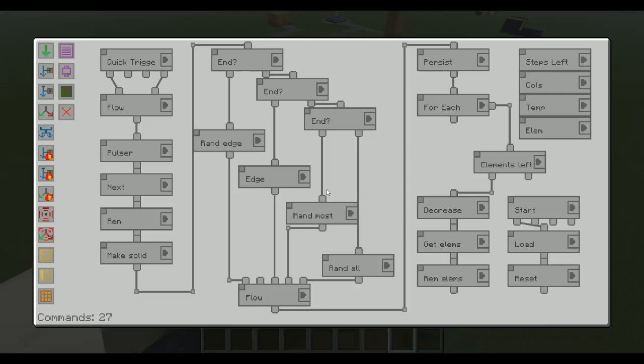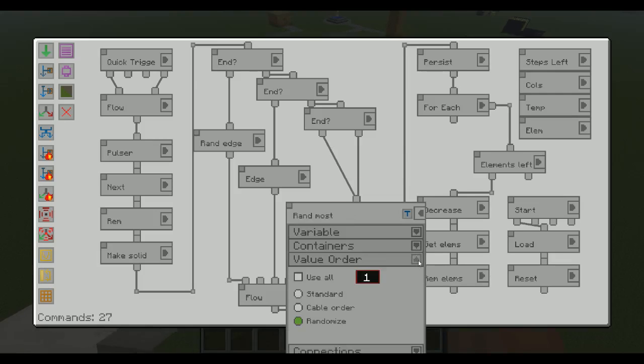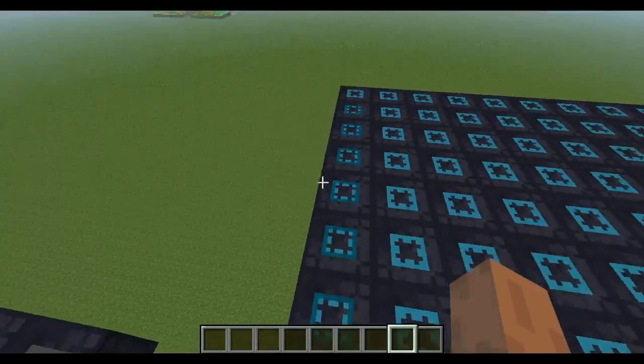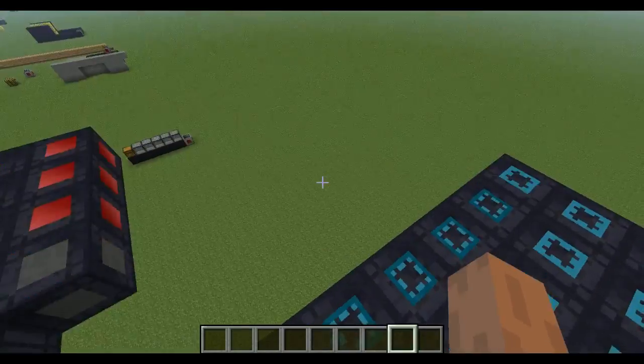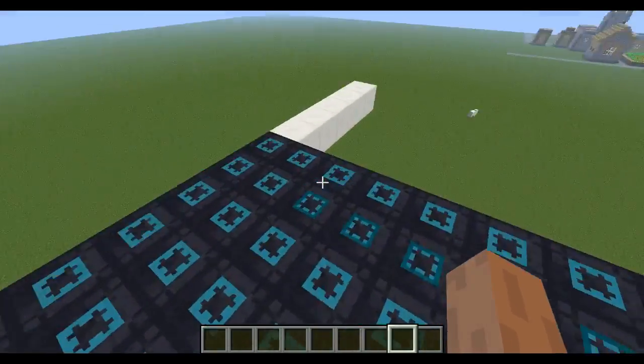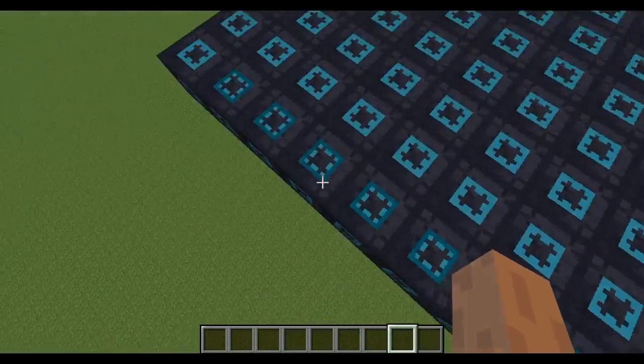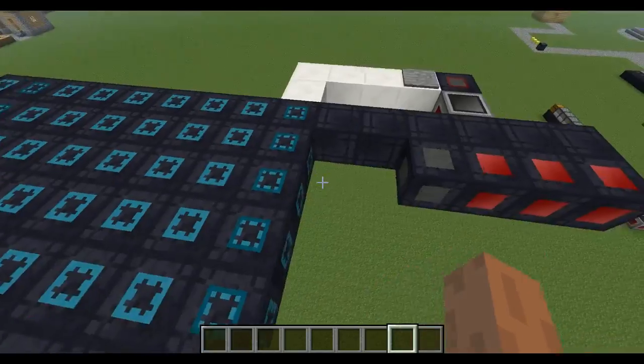And then we have this one, random most of them, which is just randomizing 3 of those like so, which is if we hit this edge. So we don't want to go backwards into that one, because then we sort of appear over there. But we can still randomize the other 3, so we can go in that direction, and in that direction just fine.